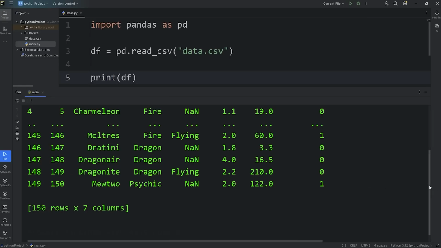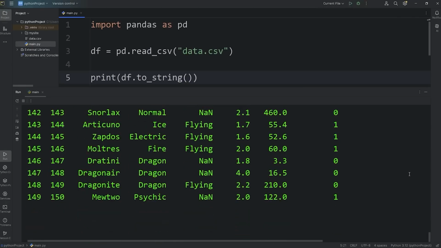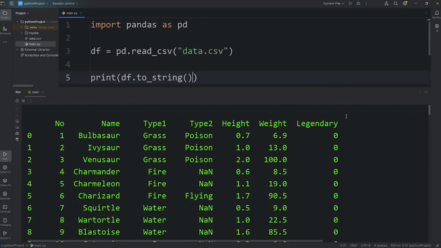If you need to print the entire data frame, all the rows and columns, and not a truncated version, following our data frame, we will call the toString function. Be careful when working with a very large file, you'll print everything. This file isn't that big. We only have 150 rows. So now we display all the data for our Pokemon.